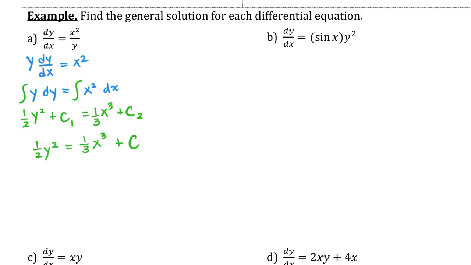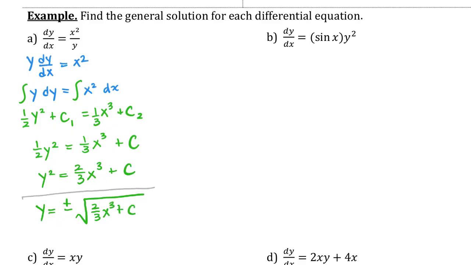Now I'm going to solve for y. I'm going to times 2. So I'm going to have y squared equals 2/3 x cubed. Now I want to times the constant by 2, but it's just a constant, and I haven't even figured out what it is yet. So 2 times C is still a constant, so I'm just going to leave it as C, even though it's not technically the same constant as the previous step. Now I'm going to square root both sides. When you square root, you do get a positive and a negative because it's an even root. Okay, and then this is going to be my general solution, or my y equals. And if I took the derivative of this, I should get this, but I'm not going to try.